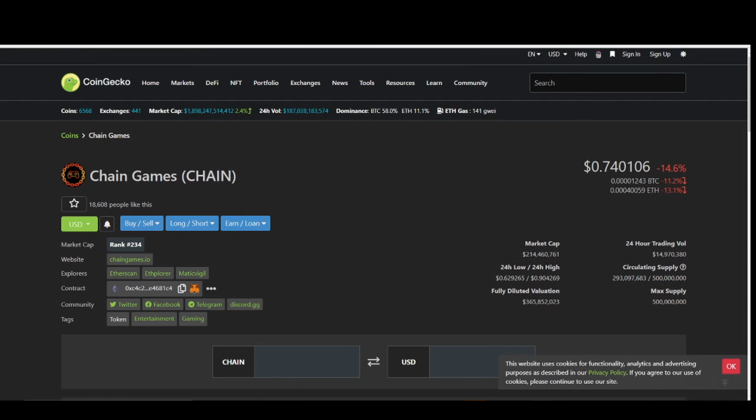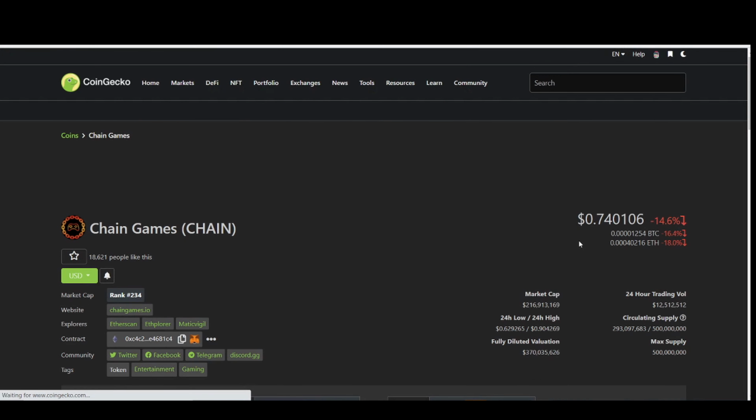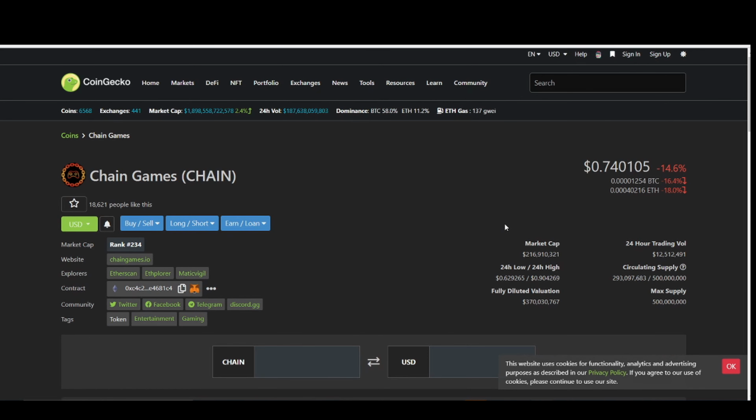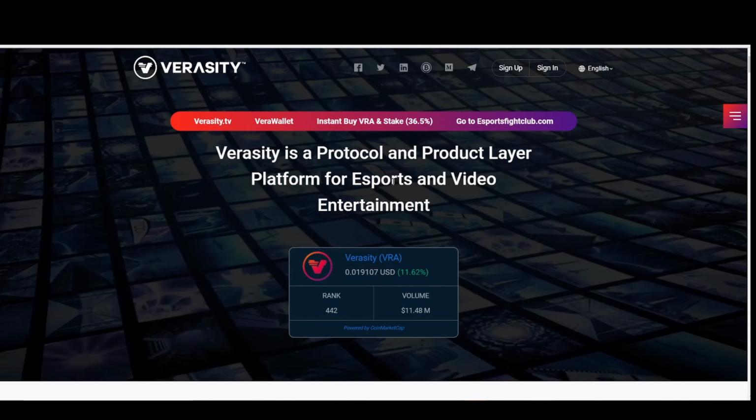It's kind of early. This is the token right here, the Chain Games token. The token is a utility token. Utility meaning these tokens are being used on a particular platform, as well as Decentraland. The Decentraland token is a utility token as well, because that's the token used to purchase land on Decentraland. And then you can always trade it into whatever cryptocurrency you would like. All right, so let's go on to the next tab.